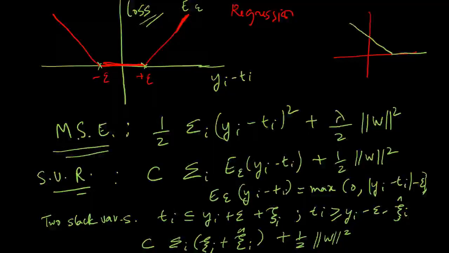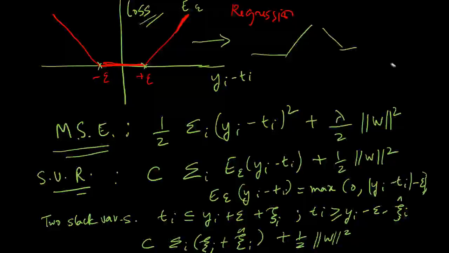Now here the xi and the xi hat are basically saying that this particular loss function is made up of this curve and this curve. So it is made up of this curve plus this curve, right? So one of them is the xi, the other is xi hat, right? And they are both greater than or equal to 0, and they are defined to find points that go above the margin or below the margin of that regression line. Now it is regression, right?